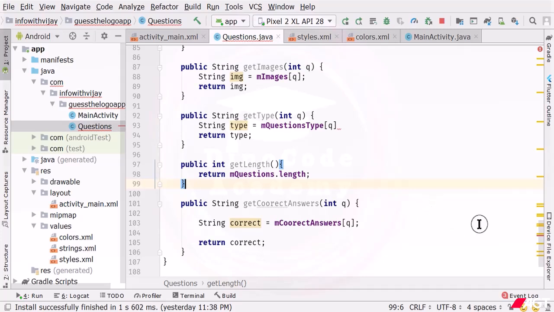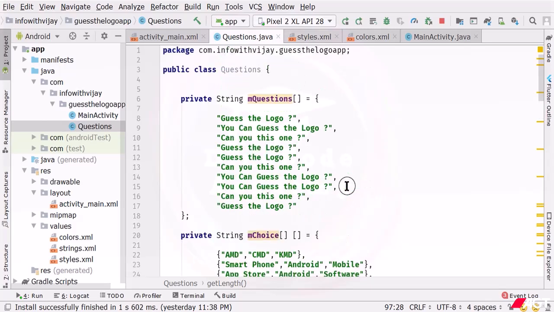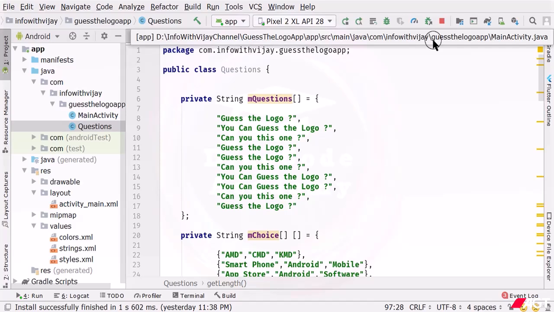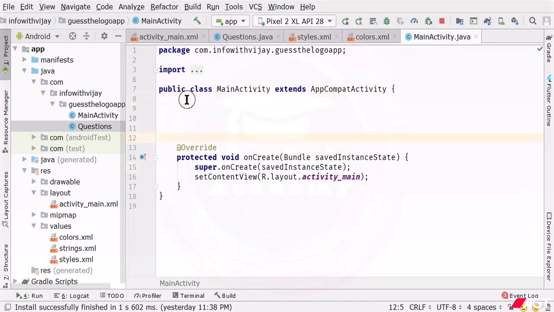Now it's time to fetch the views. Now you can see still we are getting the error. So here we are actually getting the error. The reason for that, we have not specified the terminator. So guys, this is how our question class will look like. Now the question class is set up properly. We can use this question class inside the main activity for the quiz logic. Now first we need to create a bunch of variables so that we can use them inside the quiz application logic.